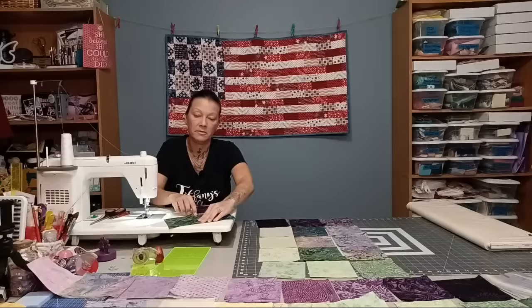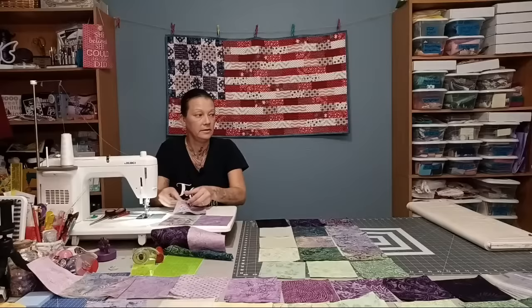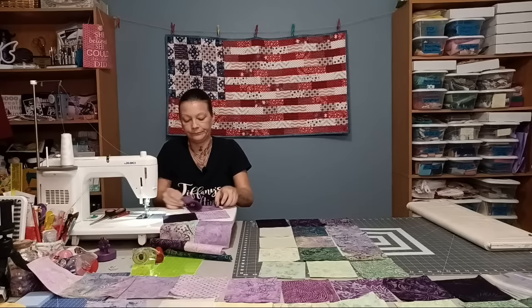And since mine are batiks, the finger pressing is the best for this. You don't even have to iron it. Just finger press it and be on your merry way with more sewing. All right, right, left, right, left, right, left.